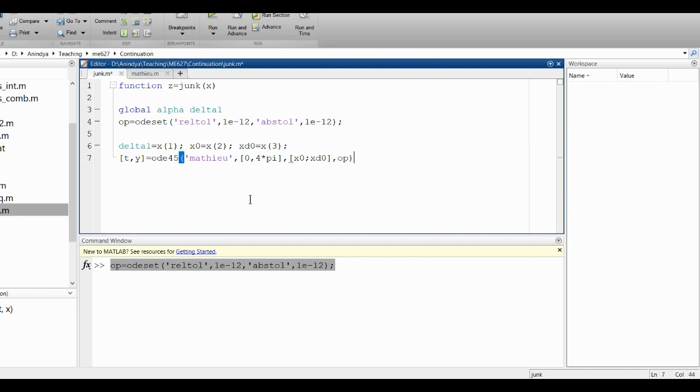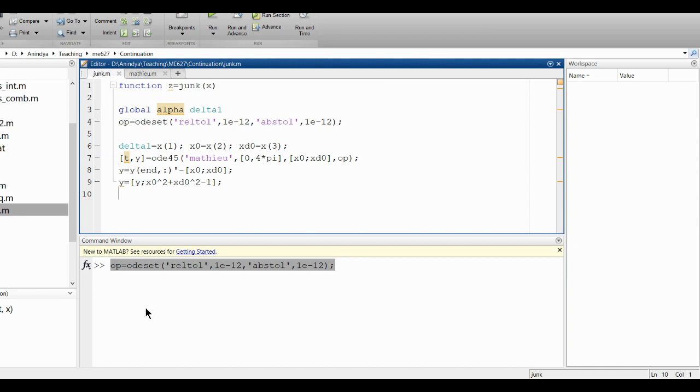OP. Okay, so I've got that initial condition now, and now I have to set up my equation. So I will say y is equal to y end transpose minus x naught, xd naught. So those two things need to be 0, and then I will say y is also equal to y and then x naught square plus xd naught square minus 1. So that's got to be 0. Okay, very good. I think that will work.